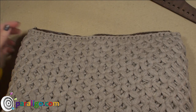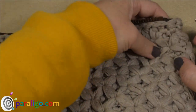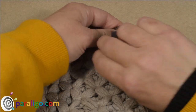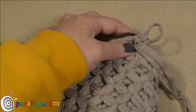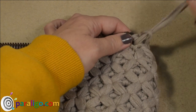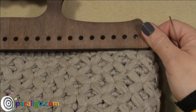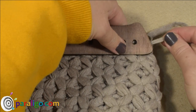Next, fix and secure your yarn near the beginning of your zipper. And to do that, insert your needle under the stitch that is closest to the beginning of your zipper and bring it up. And then insert the needle into the loop at the end of your yarn and pull tight. Place the handle on top of your bag and insert into the second hole of the handle.